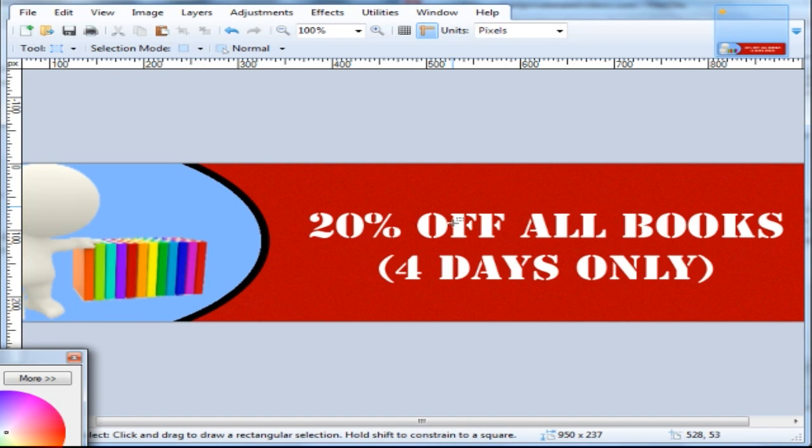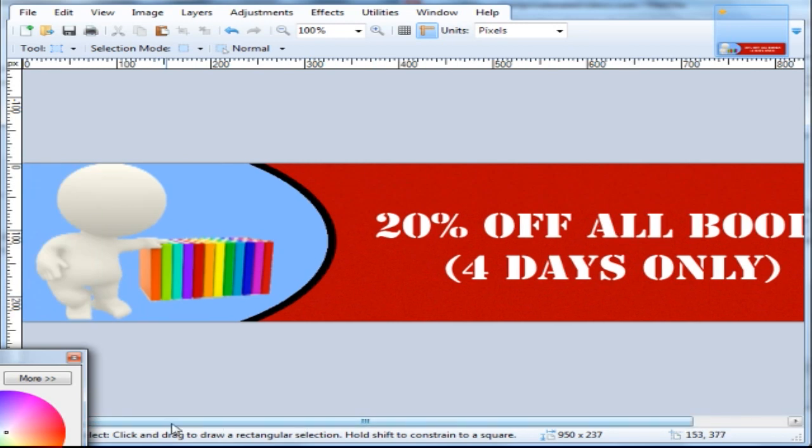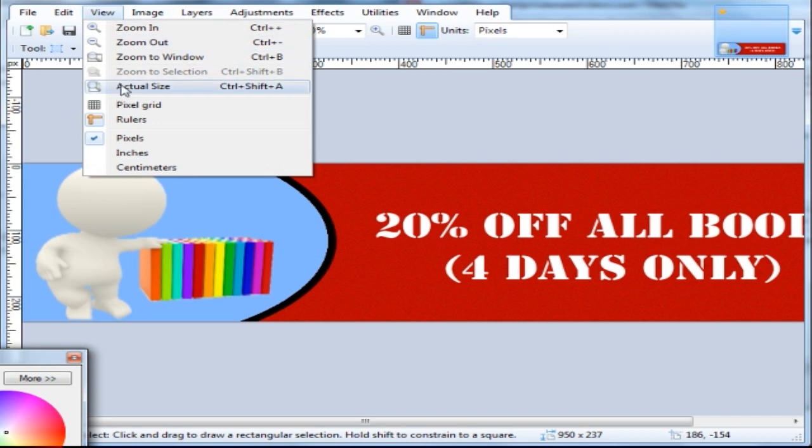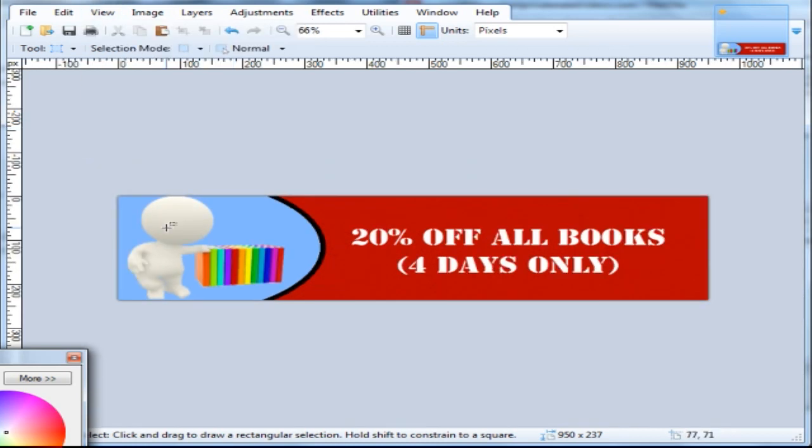So let's say you put this layer on top of all these layers. And when you go back to changing it, it's going to be a problem. So make sure you use those layers, because layers are your friends. And that's it. You can use the same concept to create headers of any size or banners of any size. As long as you keep with the concept that you use at least 1 or 2 images, 1 text, a different shape, and a background, you're pretty much good to go.